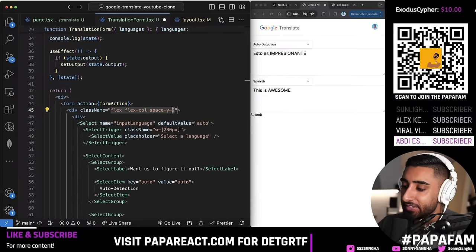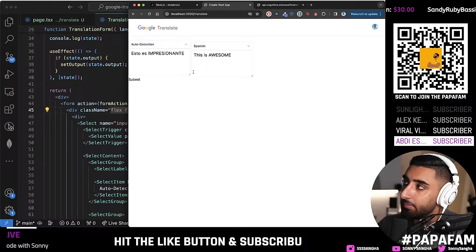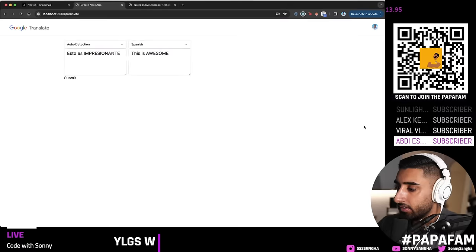Guys, now also it's worth mentioning that everything is mobile first, right? So this is mobile first, and then I can add a breakpoint because on a large screen, I want it to change to a row. So at this point now on a large screen, that it changes to a row. Right now, you probably see there's a little gap there because you need to actually get rid of the space that you applied on the large screen. So we're going to say space Y of zero. But on the large screen, I'll do space X instead. So space X of two, boom. And now you can see, boom, perfectly lined up with a bit of straightness, okay?